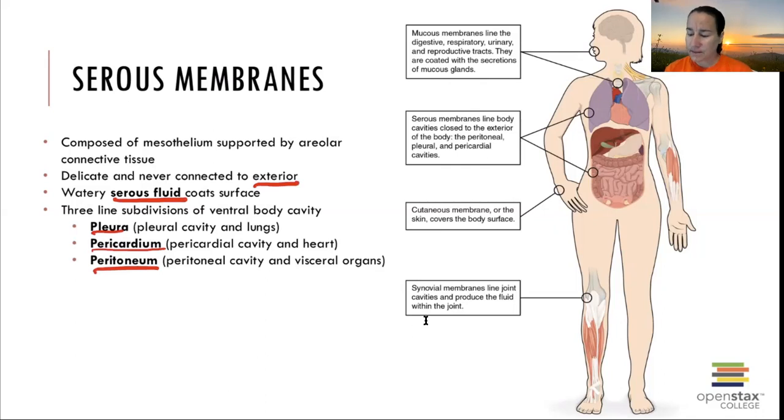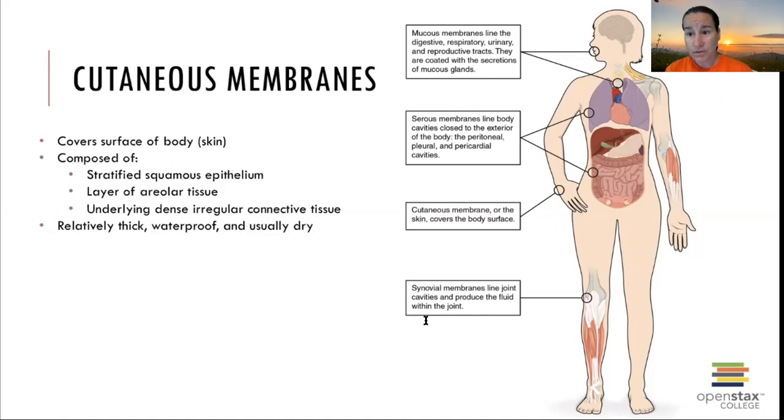Cutaneous membranes, when you think of cutaneous, I hope you're thinking of skin. That's going to be our next chapter later. So it's going to be stratified squamous. When we talk about epi, this is epithelium outside. So your skin epi is stratified squamous. You are undergoing abrasion and being exposed to all sorts of things, so you need a really thick layer of stratified squamous epithelium.